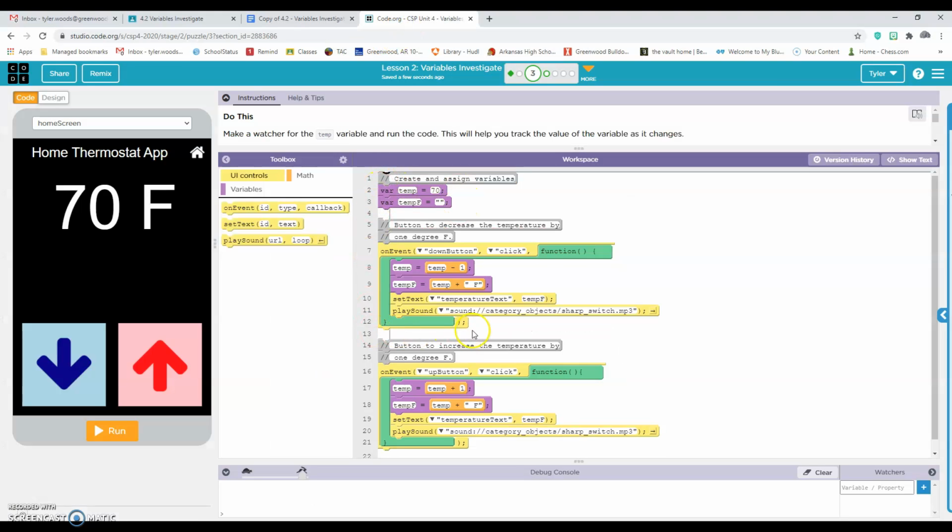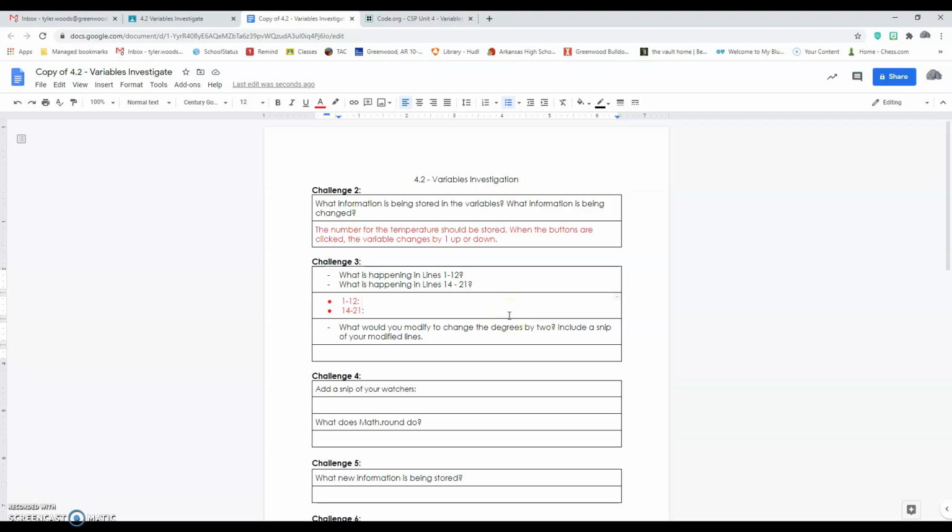Lines 1 through 12 stop about right here. Well, the first line is a comment. We're not going to worry about comments, but we're going to worry about everything else. So it sets 2 variables. The way I know that, it says VAR, VAR. Okay, a variable named temp. So let's put that, and let's say sets 2 variables. You guys don't have to write it exactly how I write, as long as you can get your point across. I'm going to put colon temp and temp F.